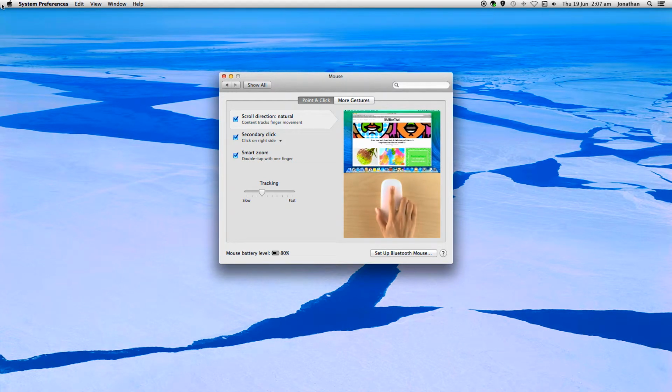Now, hold down the Command key on your keyboard with your left hand and keep the Command key constantly depressed. With the Command key constantly depressed, next, slowly scroll your mouse using your right hand.